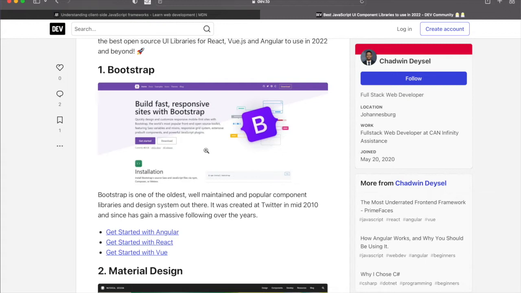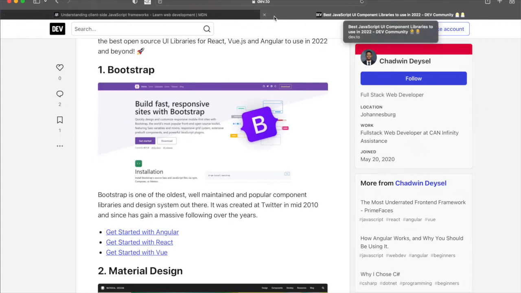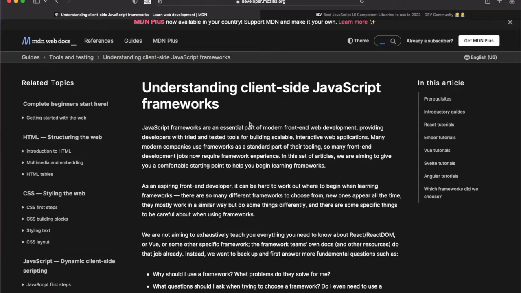So a library is essentially prefabricated pieces. If you're thinking about this in terms of a house, a framework would be the frame that a builder would come add things onto, like bedrooms and bathrooms, whereas a component library would be a pre-designed bedroom or bathroom that you would just plop on your house. So that's the difference between a framework and a library. Now, with that out of the way, let's get back to the Mozilla docs.